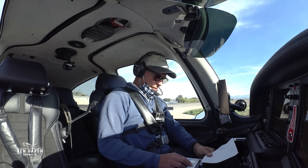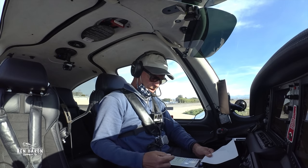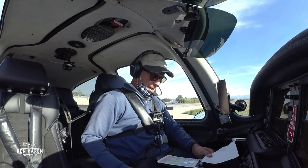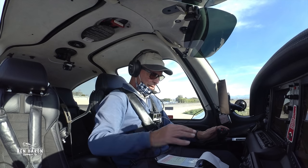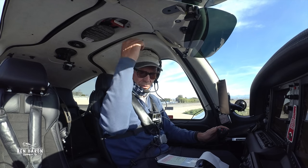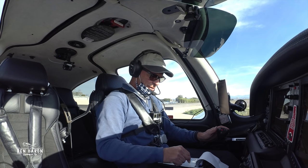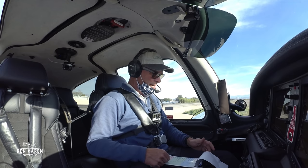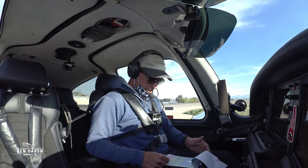Okay, so let's do our takeoff briefing. If we have an engine issue on the runway, we're going to pull the power, hit the brakes, and abort the takeoff. If we have an engine failure after takeoff below 770 feet, we're going to pitch for 92. We're going to mixture off, tanks off, ignition off, go down on the golf course there. Between 770 and 2,170 feet, we're going to pull the parachute, mixture off, tanks off, ignition off, float onto the golf course. Above 2,170 feet, we should be able to get back to the airport. Our time en route is 39 minutes. We're going to use 13 gallons of fuel. That is our takeoff briefing.